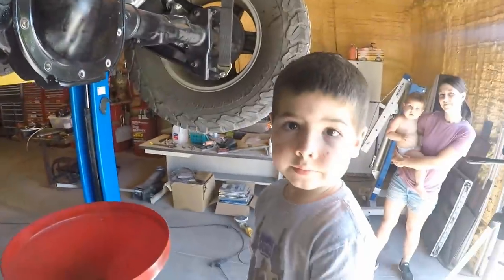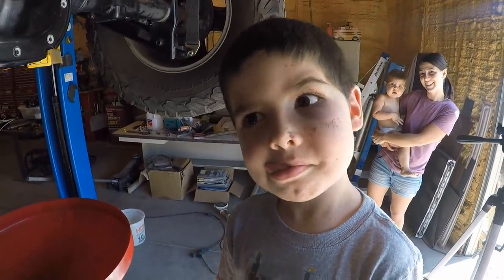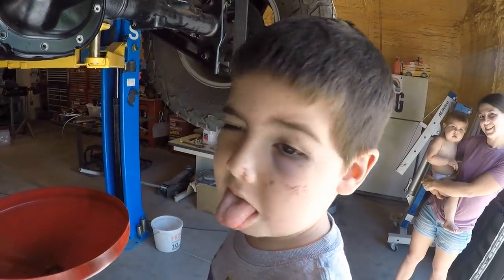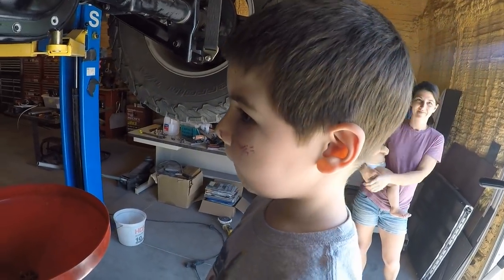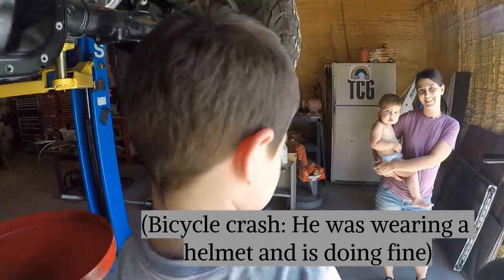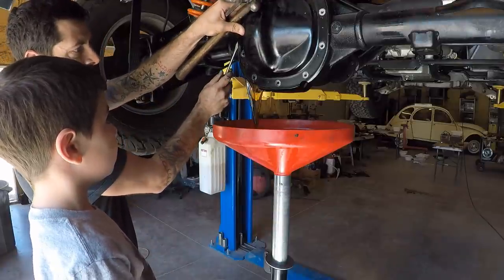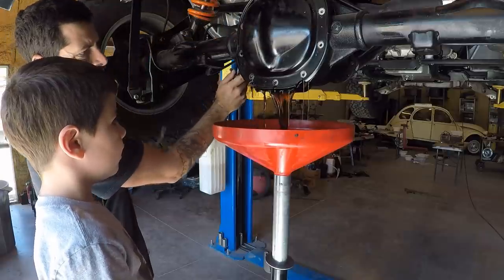And somehow this became a family affair. Everybody's watching. What color do you think the oil's gonna be, Ted? Dirty, yucky, red, black. All right, I noticed that you're gonna drink it. I noticed that your face has some damage on it. Do you want to tell the people how that happened? No. Okay, maybe later. Bull! What color is that? Red. Is it?